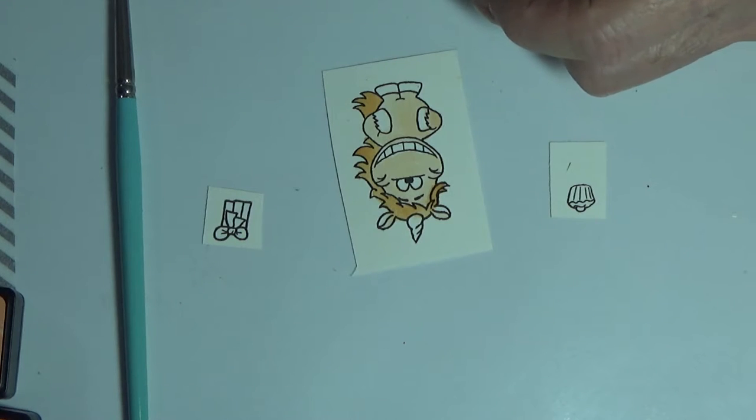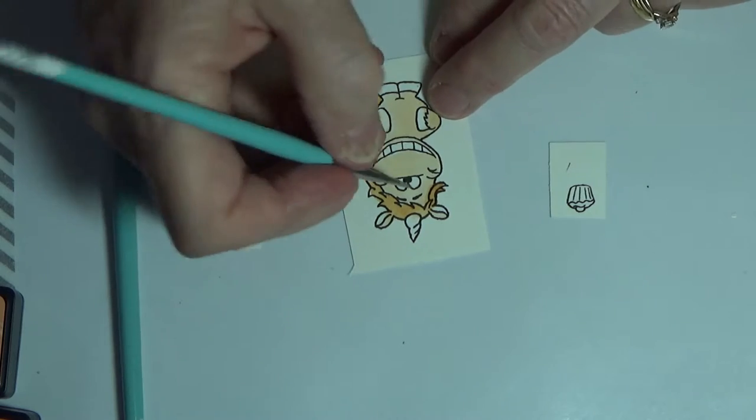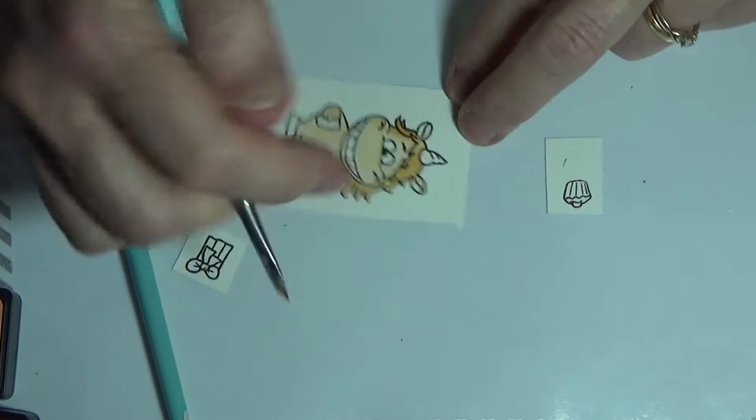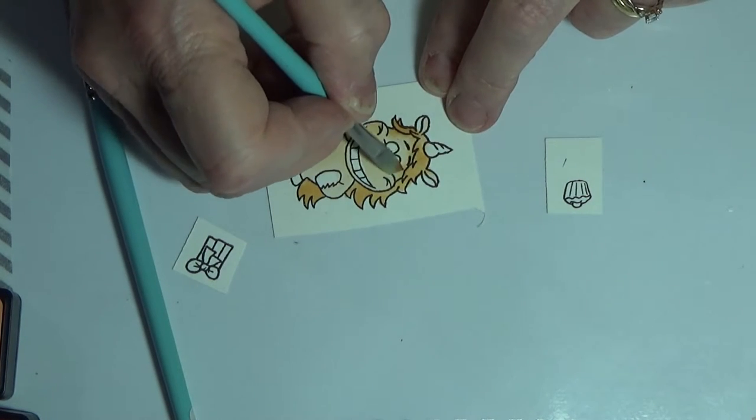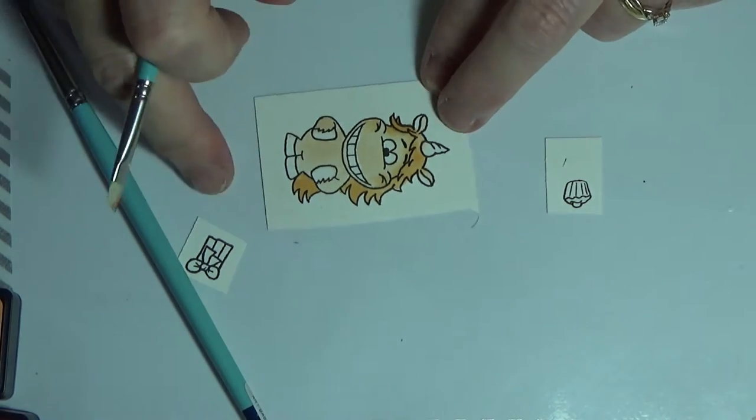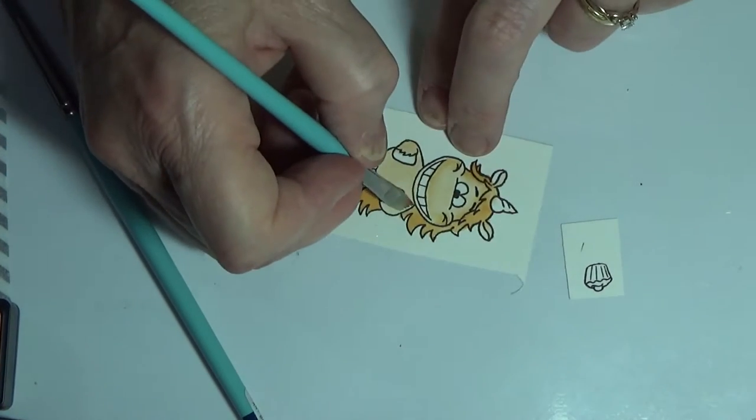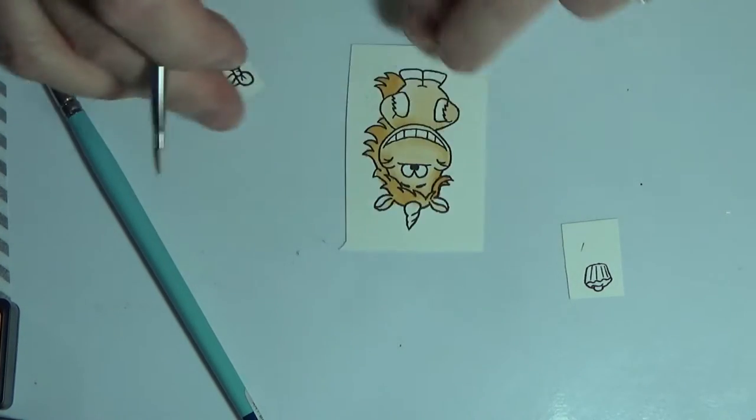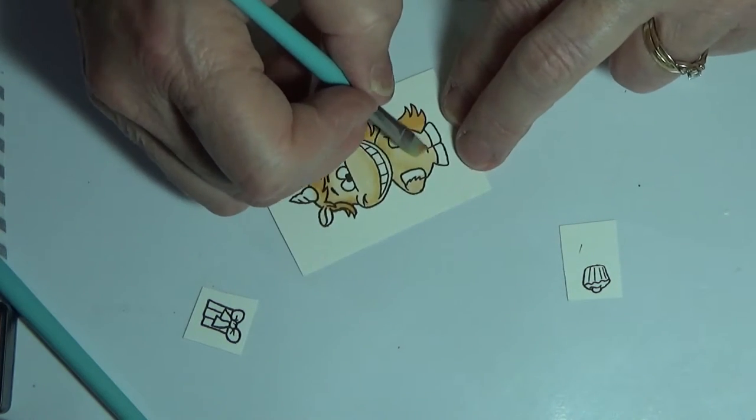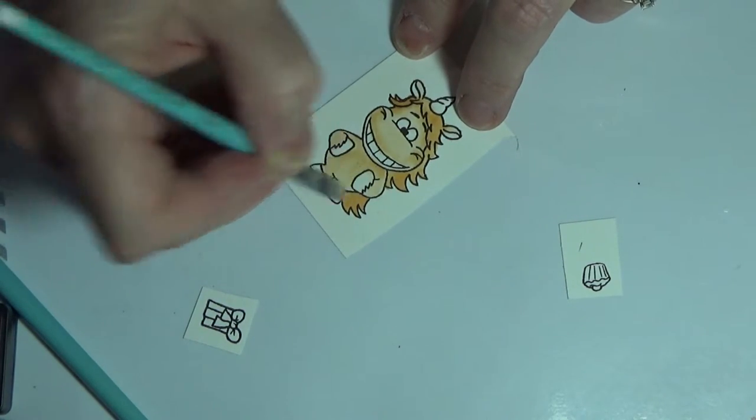I must have got another little patch of ink where it shouldn't be. I come in also onto the body and face with a little bit of shading, probably more a mix of Rusty Hinge and Tea Dye mixed together. It's not completely just Rusty Hinge - it's not dark enough for that. Just around underneath the mane and under the chin, around the arms. I put a little bit onto the arms as well because they're on the outside, and assuming the light is coming straight on the front, they would be darker.